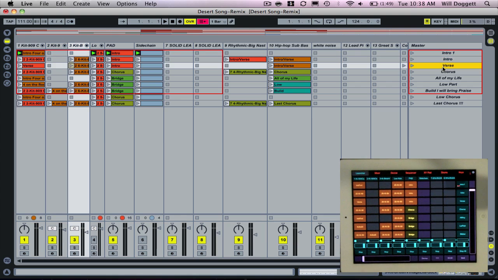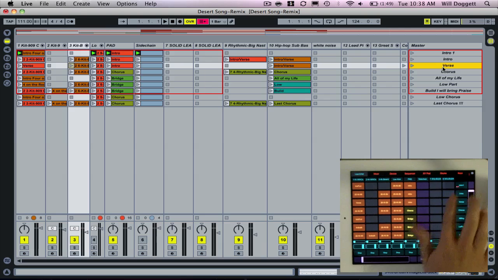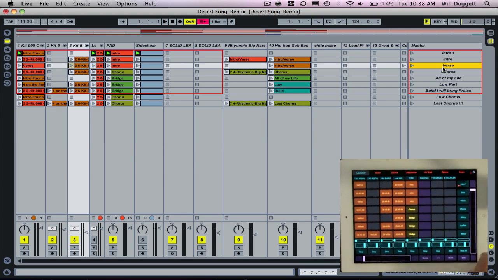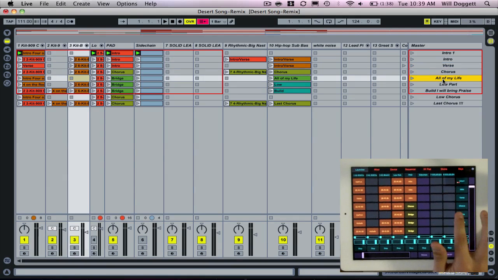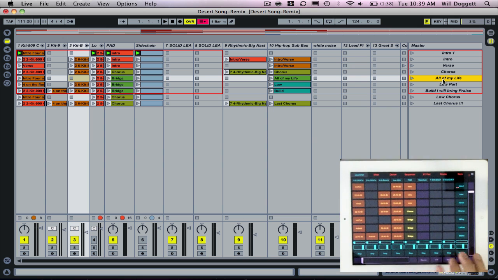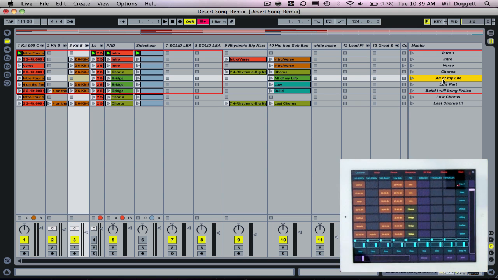You see these scenes are named. But what's great about this is Live Control is going to give me visual feedback. So I see that scene one here is Intro One, and I see that name set up. What's really cool, I don't know how they did it, but somehow they smash your scene names and clip names together when it doesn't fully fit. So this scene, you can see it here, is called All of My Life. Over on the iPad, it looks like A-L-L-F-M-Y. So it's smushed together, but at least I get a basic idea of what that is. What's great is I get a visual representation of what Session View looks like on my iPad.